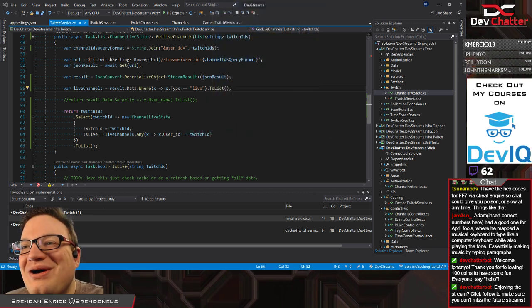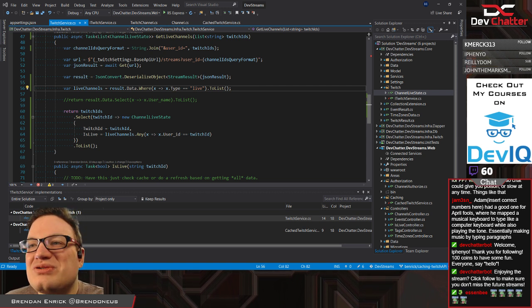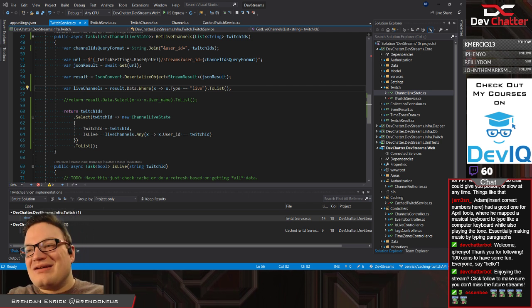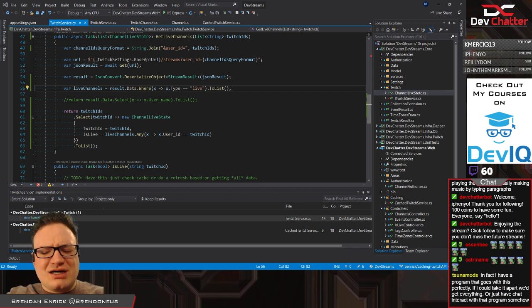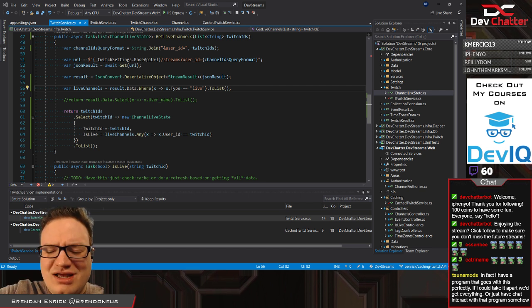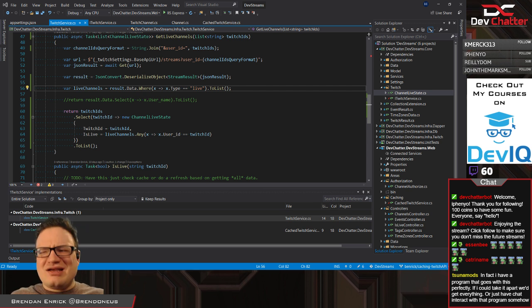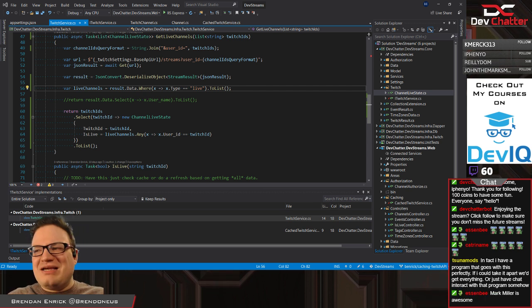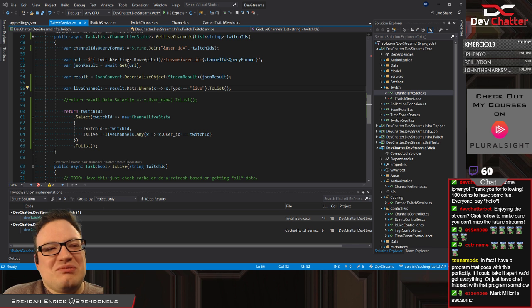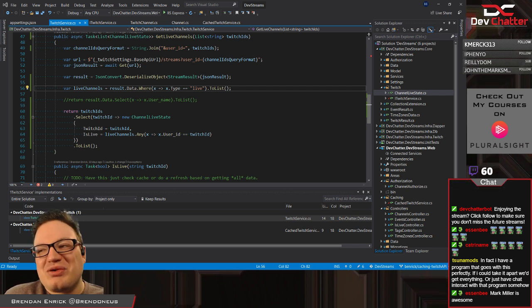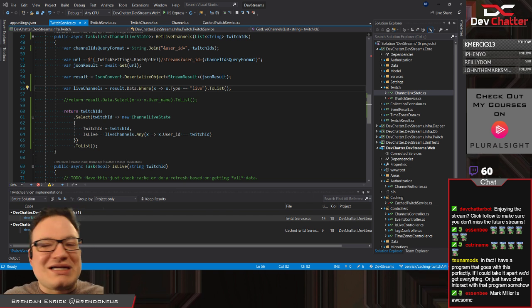Adam, oh yeah, I think I know who you're talking about, where he mapped a musical keyboard to type like a computer keyboard. Oh, that's a really cool one, James. Do you all know Mark Miller of CodeRush? He does the CodeRush streams. One time at a conference, Mark had wired up a Rock Band guitar, like the game Rock Band, so that the buttons on that guitar were his input into Visual Studio. He was doing programming competitions against professional developers, programming with a guitar and using CodeRush. There was a challenge program you had to make, and he would just be programming on the guitar. A really funny display.